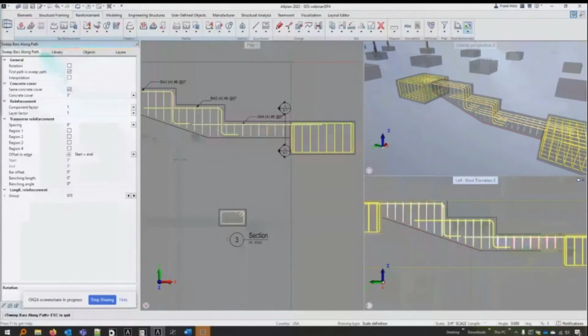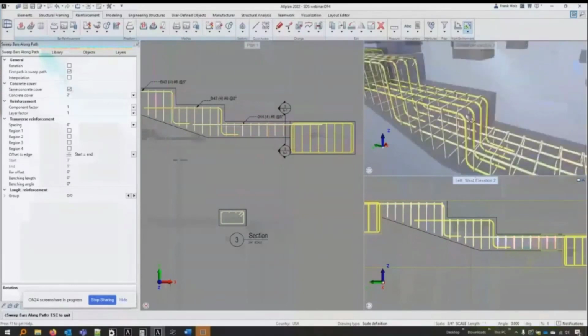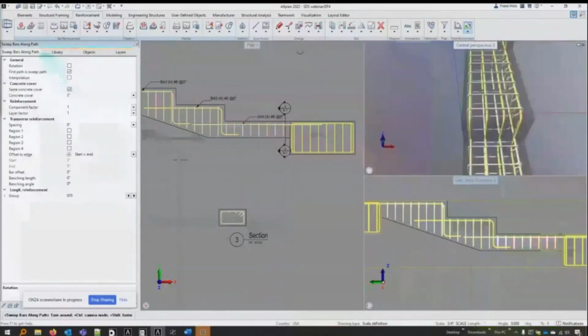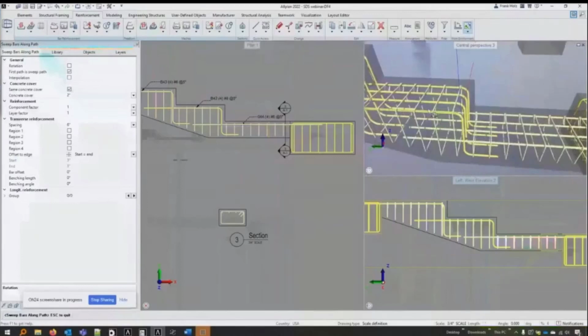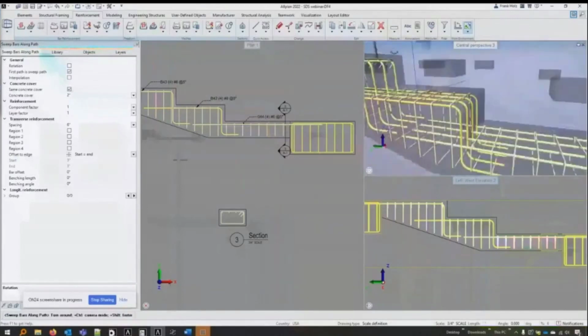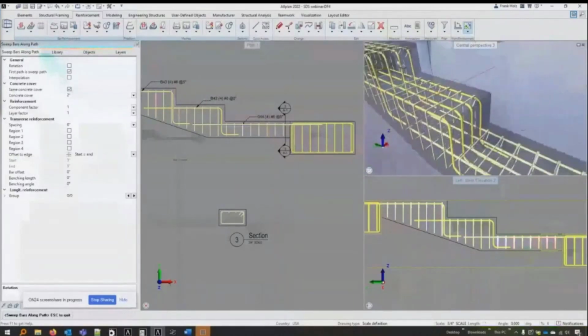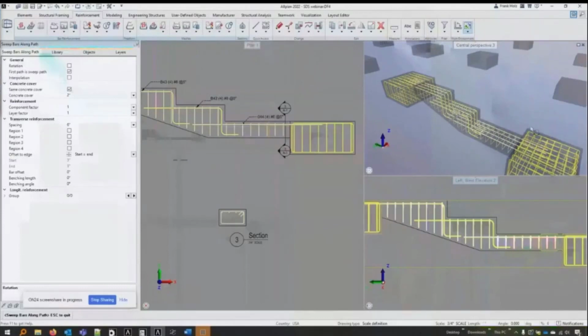And you'll notice that it's going to not only hold that proper cover on the bottom, but the proper cover on the top. And if we look at it, we have all those bars in exactly the position they need to be for this kind of structure here. Like I said, this isn't something we would use, but I wanted to show off some of the power. And that tool could also be used, but just for a flat bar here, perhaps.